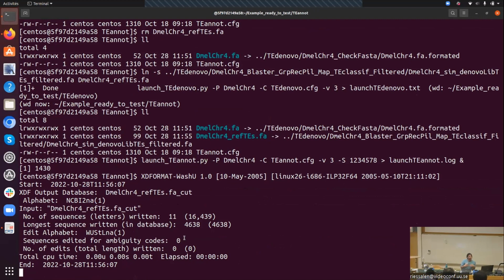Yes, I haven't got time to show more, but with all these few commands, you are supposed to be able to launch TEdenovo and TEannot. As I explained at the beginning, you are not obliged to build your consensus library with TEdenovo. If you already have a library, you can just use it with your genome and launch TEannot.